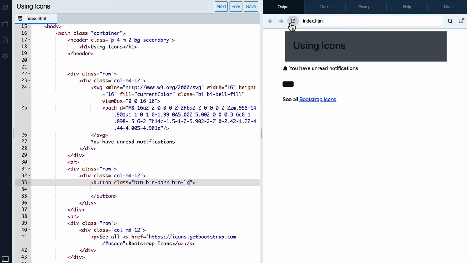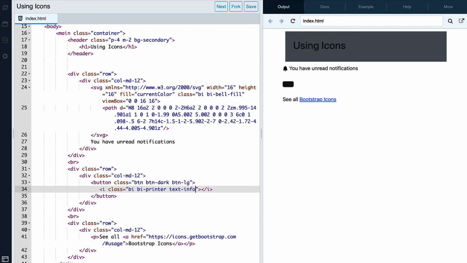We can actually remove the class attribute just to see what the button would look like if we didn't use any Bootstrap. So you can see that our button just wouldn't look as nice if we didn't add the Bootstrap component to it. So let's add that back. Okay, now we're ready to add our icon. For that, we'll need to use an i tag, and we'll use the class attribute here as well. So we'll write class equals quotes, and here we want to write bi bi-printer, since this is a print button. And then we'll add a space, text-info.